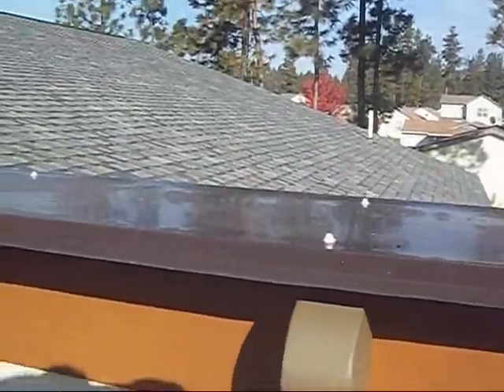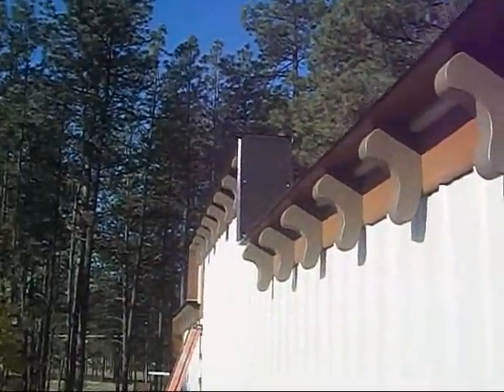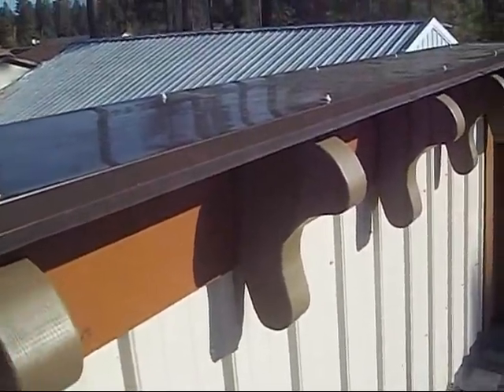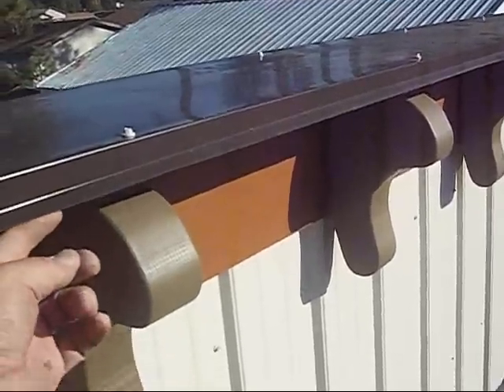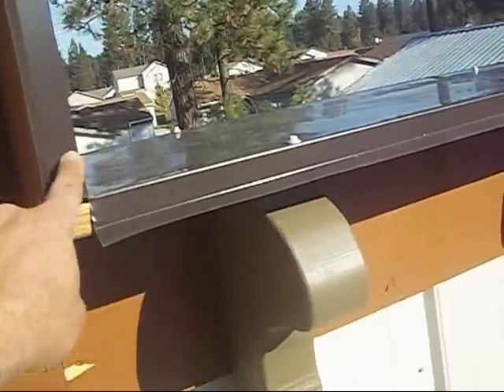We finished that in about two and a half hours or so, and I'm back up here. The other day I had some time and I came up here and put the metal on the top cap — it goes all the way around, up and over to the other side. You can see how the metal has a little kick-out there so any water just flushes off this way instead of capillary action pulling it back underneath the cap. I still got to fill in this corner — I'll cut a piece of brown metal to fit in there and hide that bit of nastiness.